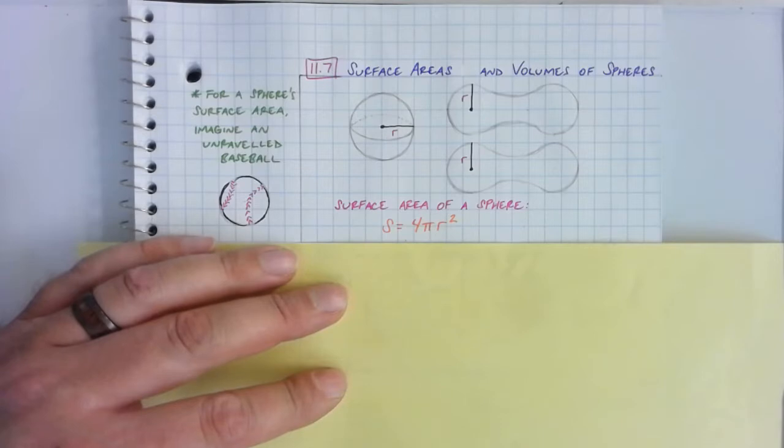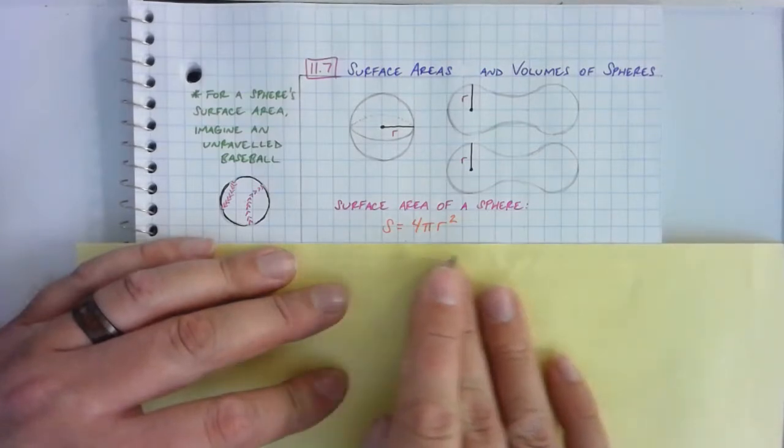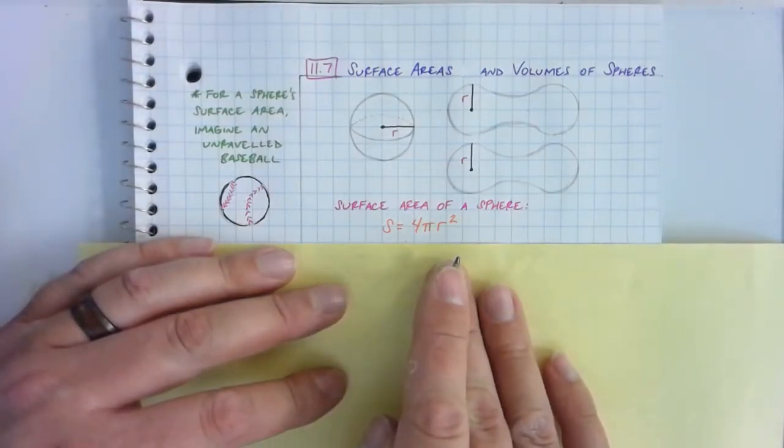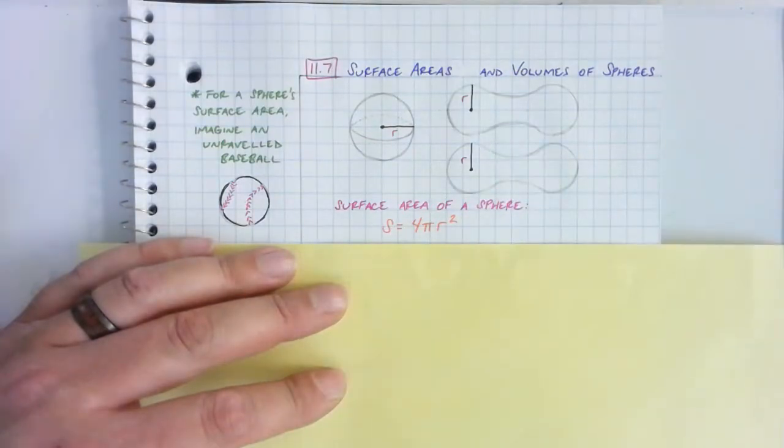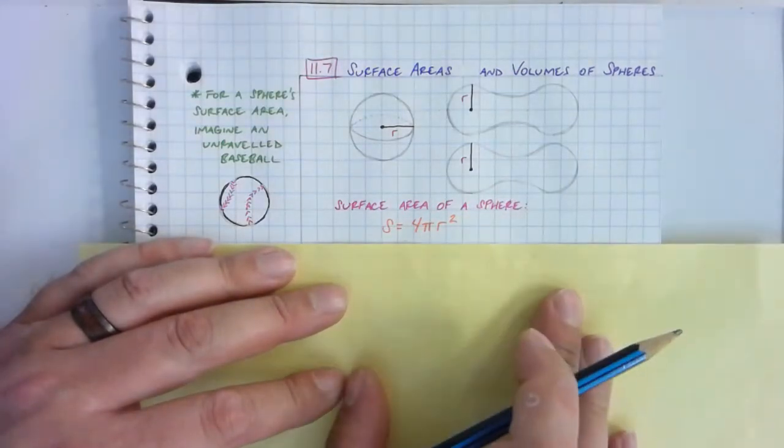There's a lot of different ways they can give me information about radius without explicitly giving me radius. For instance, they could tell me the diameter of a circle, in which case I take that diameter length and cut it in half to find radius. Or they could give me the circumference of a circle, which is 2 pi r. I would divide both sides by 2 pi to find out r radius. So there are different ways that they can tell me something about radius without them telling me radius. We'll see that worked out in a couple of examples right now. But that will end up being the punchline, this formula right here, the punchline of this first portion of this section. Volume will have its own formula. That will have cubic units, and we'll see that reflected in the formula as well. But let's move on with surface area.